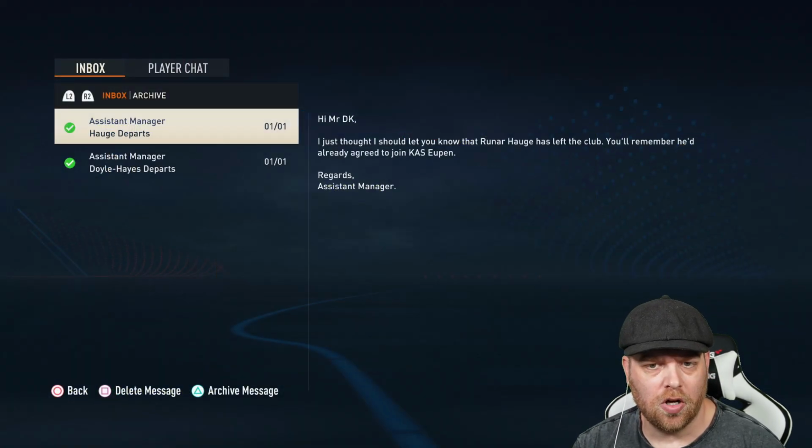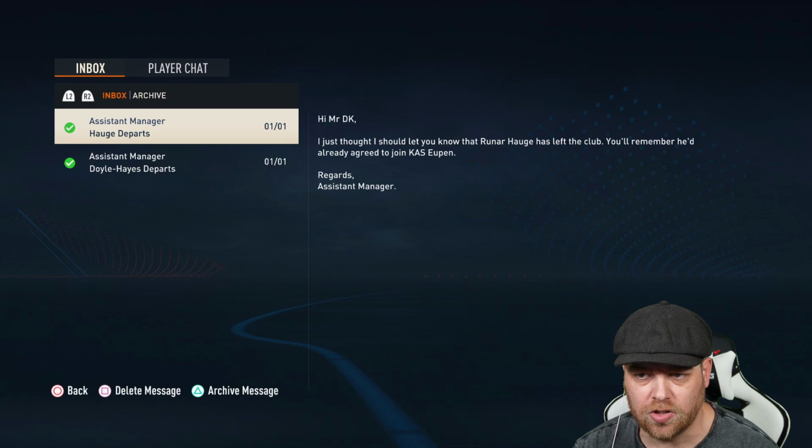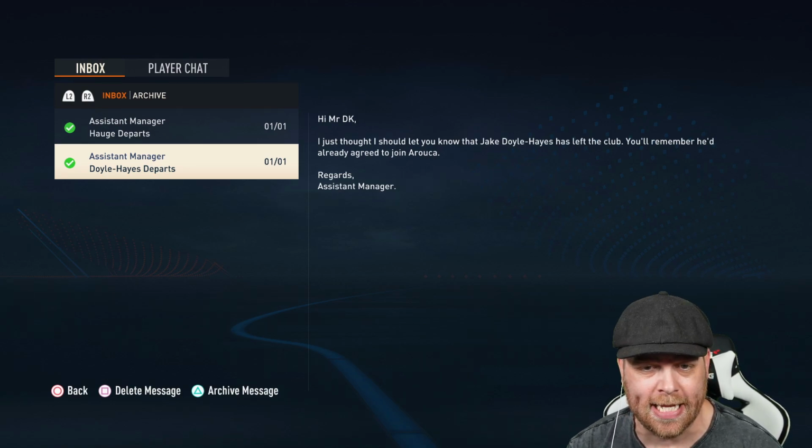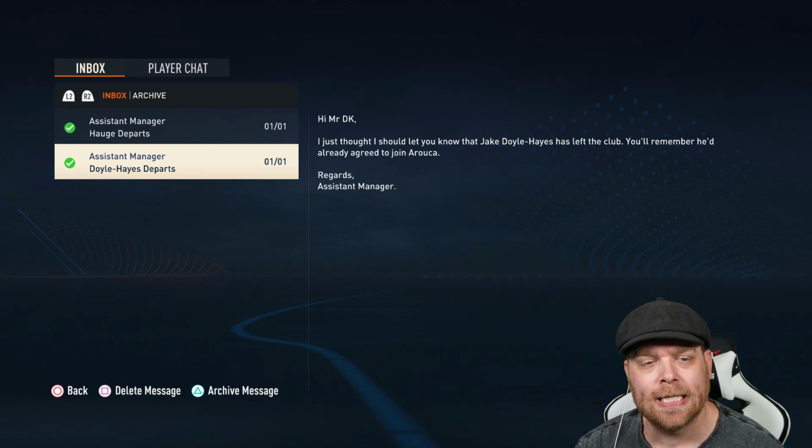1st of January, Runehorg has left for about 500k, and Jake Doyle Hayes has left as well for not much money, but it might help. We might need to make a signing. We'll have to see where we're sitting in the league and if we do have Europa competition.